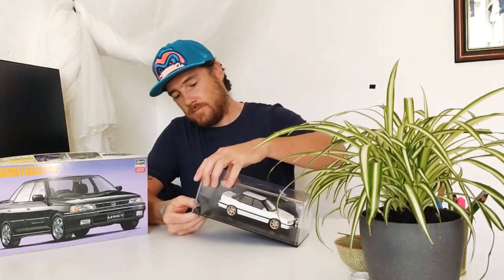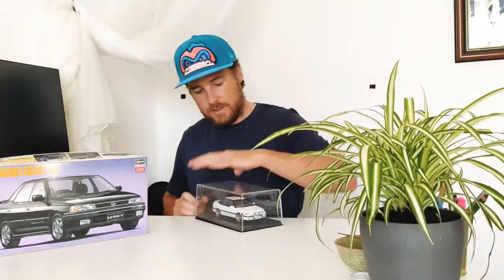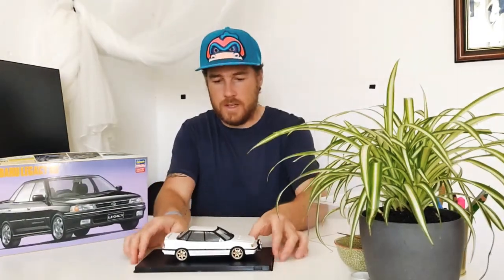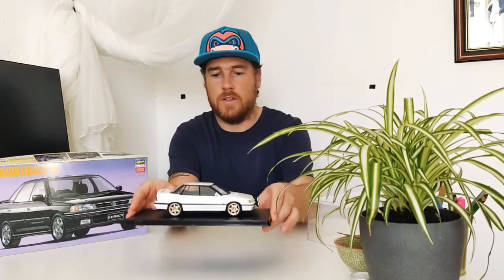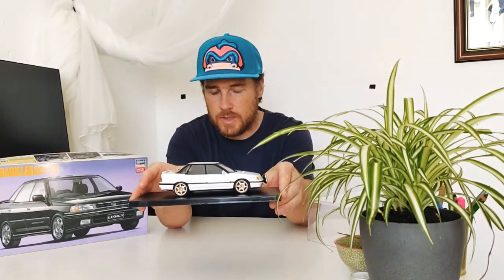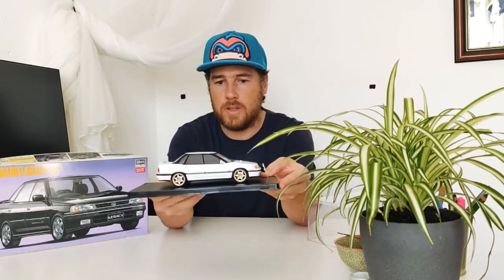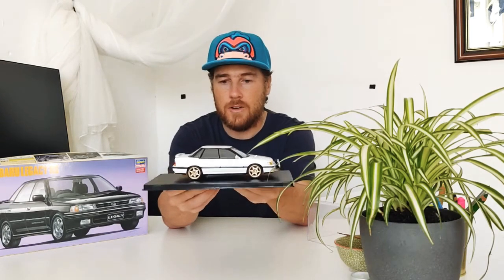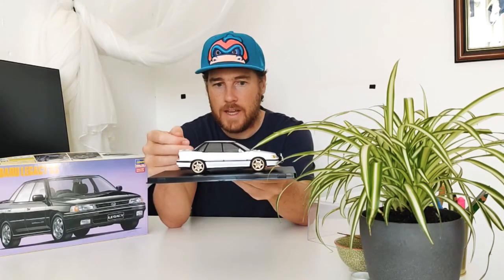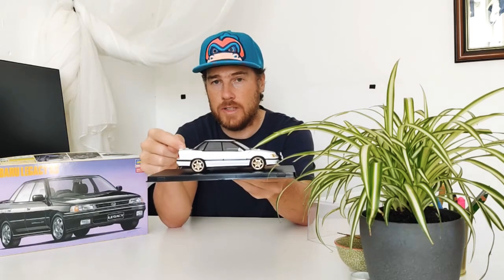These are never that easy to get off, which is probably a good thing, but you just have to create a bit of suction. That's how it feels. So I hope you can see it there now. It's 1/24. I did a white, and the original wheels are nice, but I know he loves speed lines. He had speed lines on his own car. Now the problem was I could only find 18-inch. I know if you're not a model maker that sounds odd, but the scale and the ratio would be accurate. Trying to fit a wide, large wheel on a real one of these wouldn't be easy either.